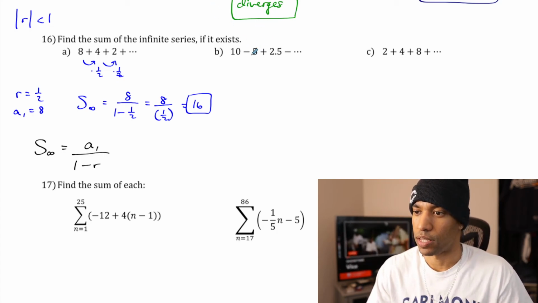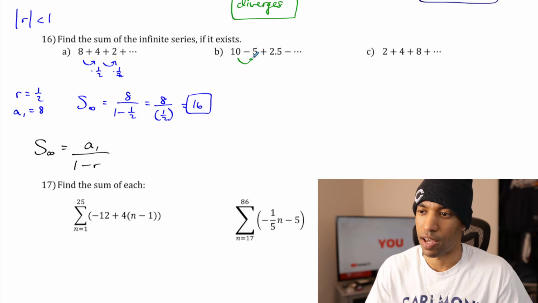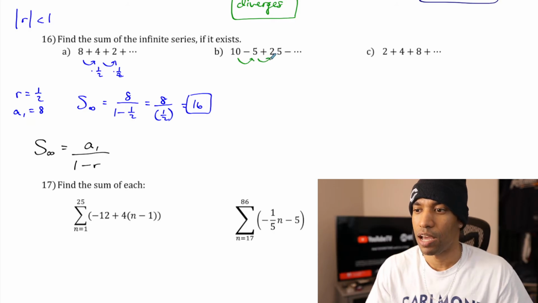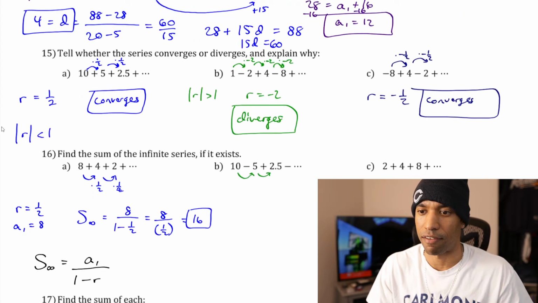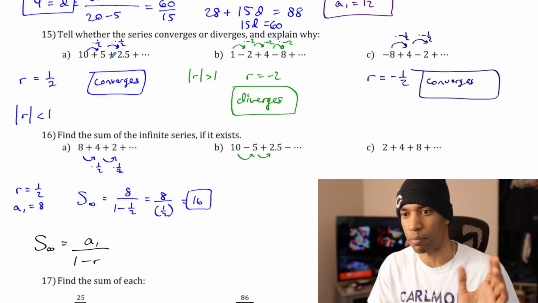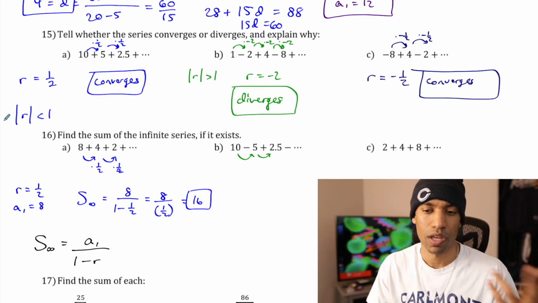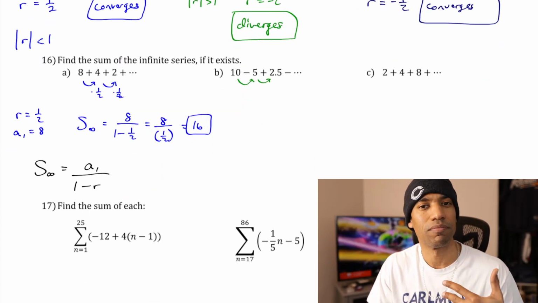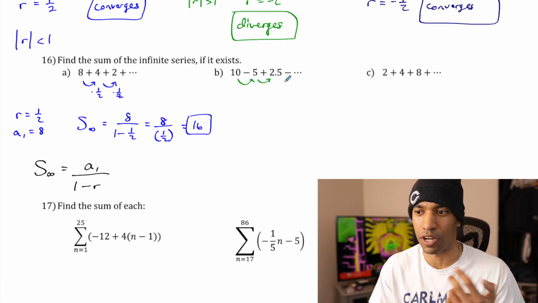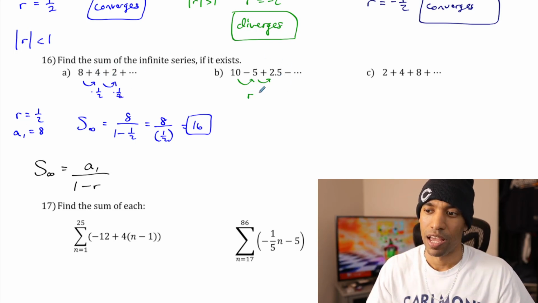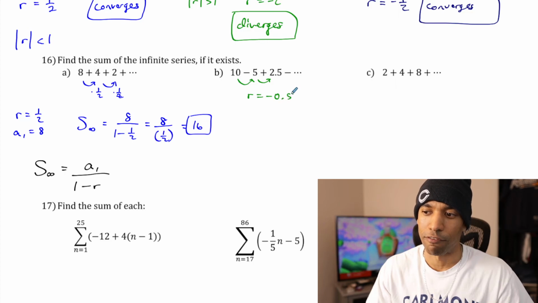All right, so with this one right here, we have 10 minus 5 plus 2.5, etc. Now, I did mention 1/2 on these previous ones. Why don't we shake it up a little and, when it has a decimal, give a decimal version of it? I mean, we couldn't tell one way or the other here, but why don't I call it this time -0.5?